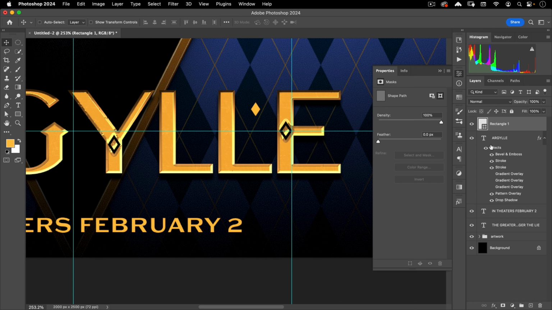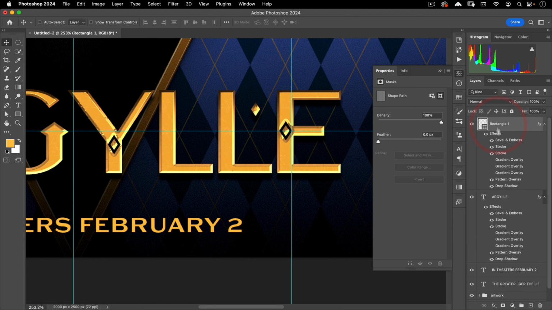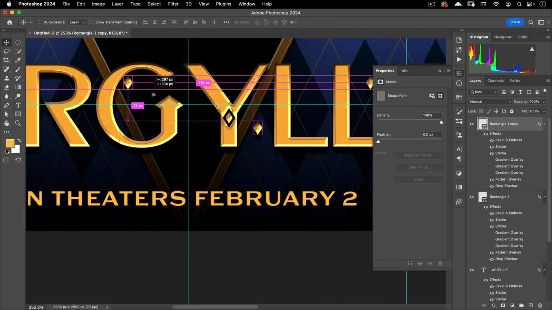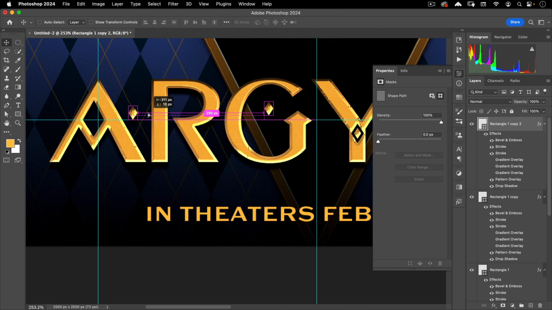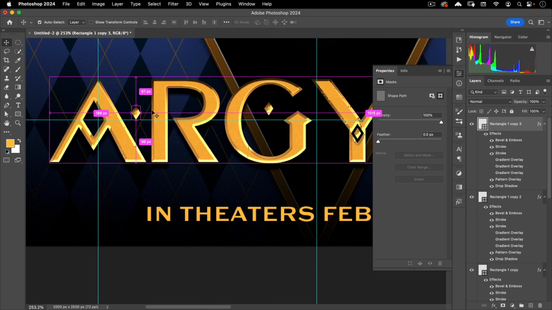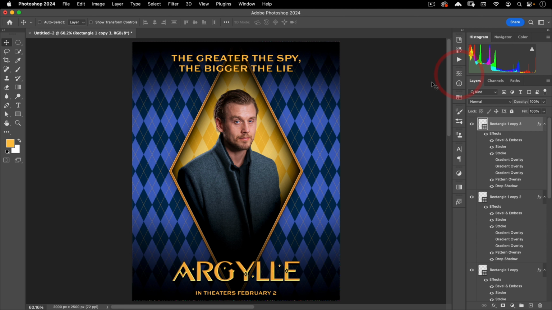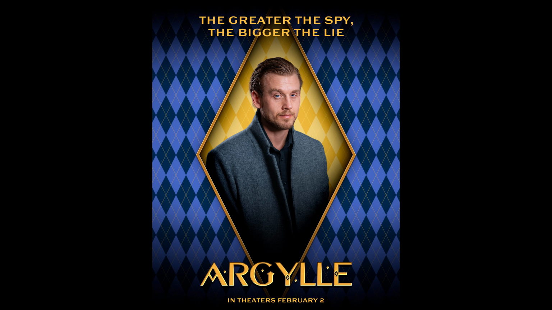All right, and then we're going to put this right here, kind of between the L and the E. And what I can do is take all these effects that are on the Argylle, and if I hold down Option and Command and drag these, it'll just copy them to this item here. I'm going to hold down Option, put another one right here, another one inside the G, and then the last one between the A and the R. And let's do Command 0, Command semicolon. So there you have it. That's how you recreate that poster in Photoshop.